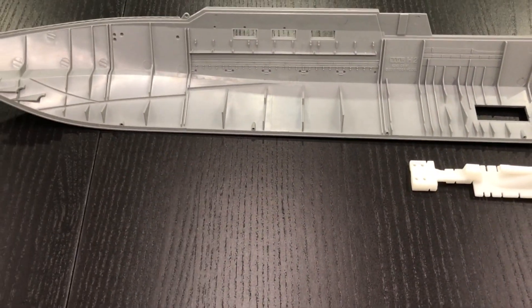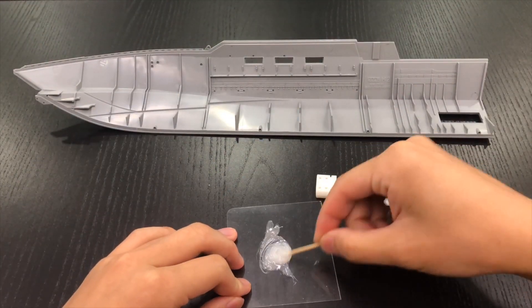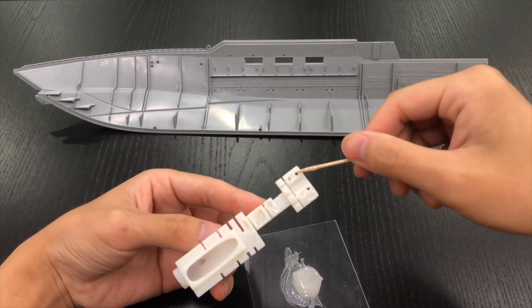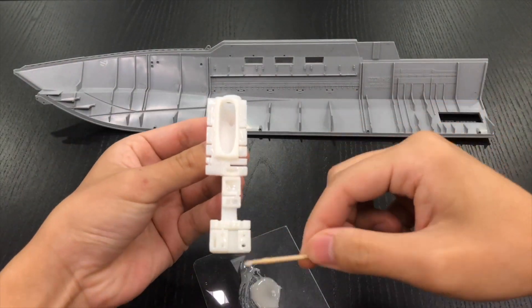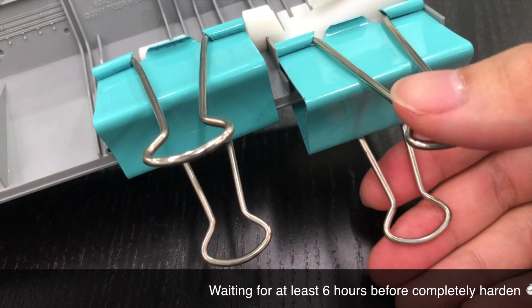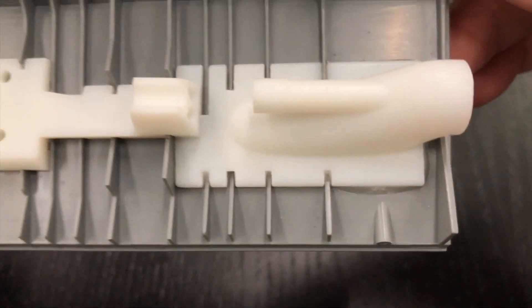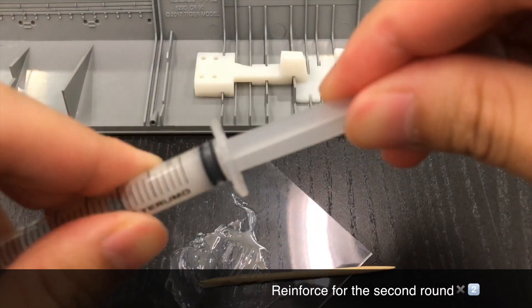Here we get started from the hull to install the pump. Before the assembly, I have to mix the epoxy well, which is quite essential for the following steps. Now I glue the bottom of the pump — just smear a little bit of glue to create a very thin layer. After placing it in the right position, use two binder clips to fasten from both sides. Hours later, I remove the clips. We can see the joint is tidy and clean. Subsequently, I glue for the second round to ensure the pump with the hull is entirely waterproof.